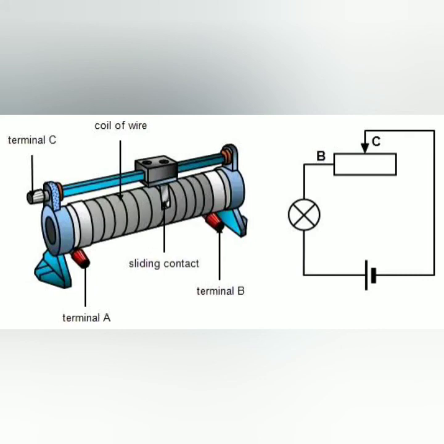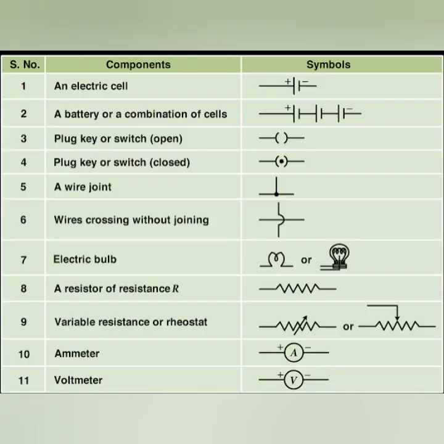Now let us recall all the four components we have studied till now: ammeter, voltmeter, resistance, and rheostat. Ammeter is the one which is used to measure value of current. Voltmeter to measure voltage or potential difference. We'll learn about potential difference in the next topic. And resistor is a device which has a property of resistance which opposes the flow of charges. Whereas rheostat is a device which is having the property of variable resistance. And by varying the value of resistance, we can also vary the value of current.